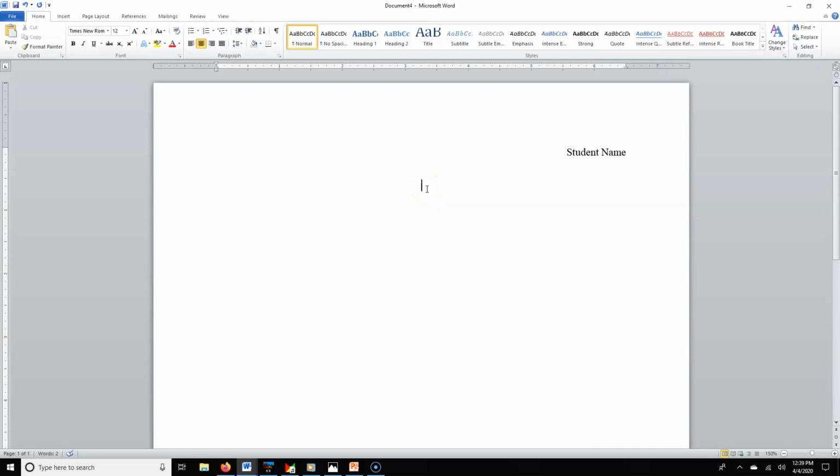And in all capitals, you're going to write annotated bibliography. Okay, then enter. And then indent all the way to the left. And this is where you're going to begin constructing your annotated bibliography.